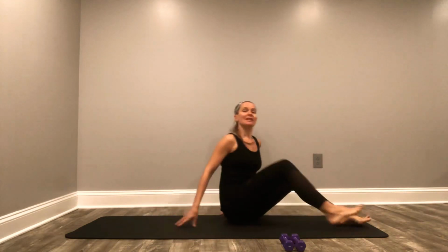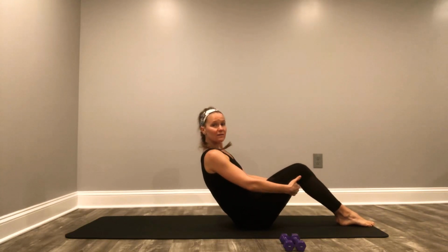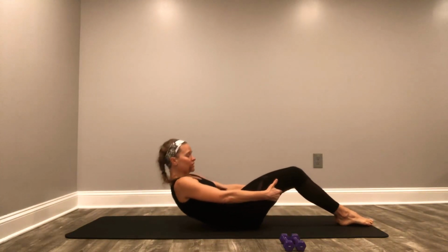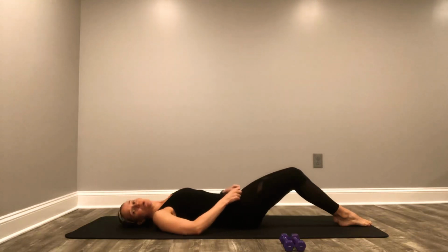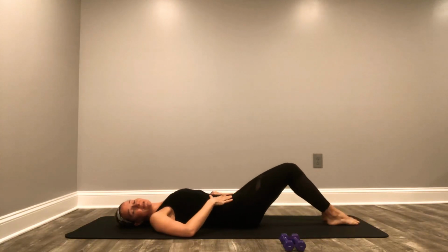Go ahead and lie back down onto your mat. Slowly lower yourself down, feet on the mat, knees bent, slowly coming down one vertebra at a time. We're going to warm up our breath as well as our contraction through our abdominals, okay? So you're inhaling in through your nose, and you're going to force your exhale out through your mouth.